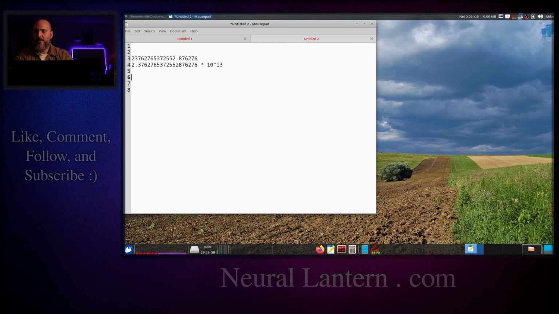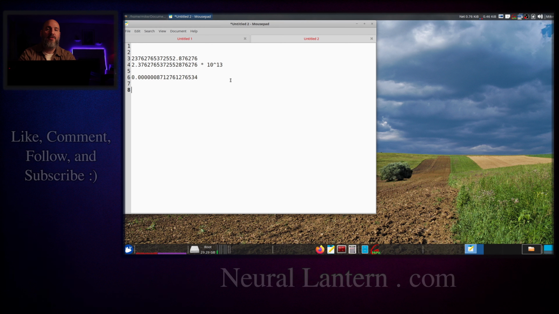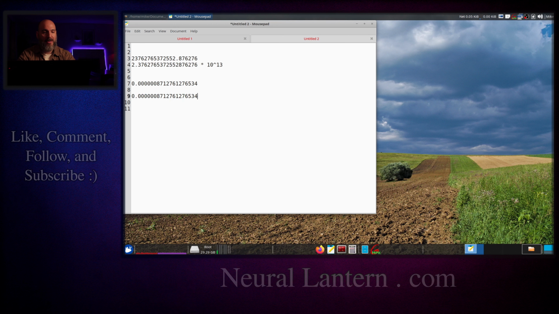Okay, so now let's do another practice number. Let's do a number that's really, really, really small, like you're inside of inner space or something. So we start off with this number, and we still want to have a number between 1 and 9 inclusive before the decimal point. So if I rewrite it here, I really want to have 8 point something, because that's the first number that's bigger than 0 that I can see.